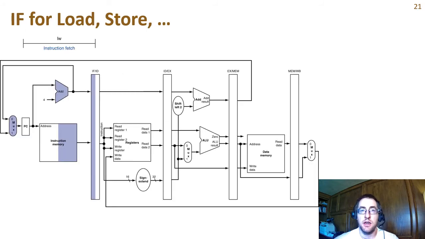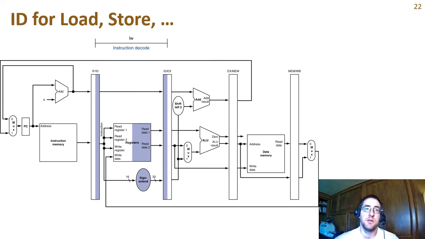So here we're going to look at our single cycle slice, and we're going to look at how a load word goes through the pipeline. In the instruction fetch stage, the load word accesses the instruction memory, and it adds the PC+4, and it's going to write into the IFID interstage buffer. Then when it advances to the next stage, whatever bits came out of the IF stage will be read from and passed into the register file. The control logic is not shown here, and the immediate is sign extended, and those values are written into the interstage buffer into execute.